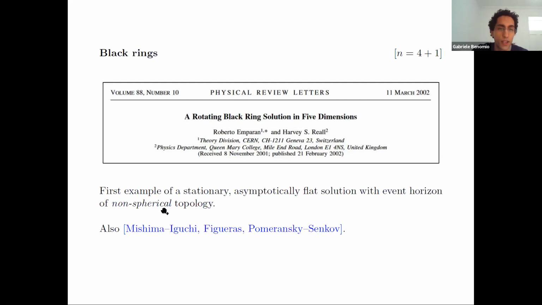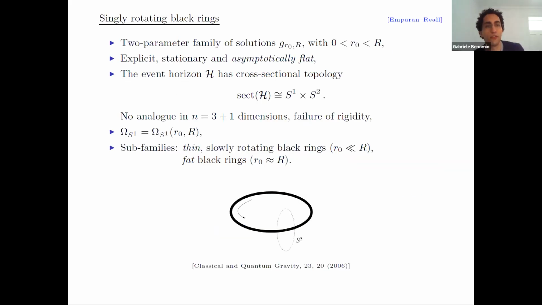But before moving to that, let me mention that in this first paper by Emparan and Reall, they discovered, if you want, the basic and most elementary version of this black ring spacetime, and later on more general and sophisticated versions of black rings have been discussed in this paper and some other papers. Okay, so let me tell you something more about these black rings. Black rings should be understood as a two-parameter family of solutions, where we denote the two geometric parameters as R naught and capital R, and the two parameters need to satisfy this bound here. I'll tell you in a second what the geometric meaning of these parameters is and how one can think about them.